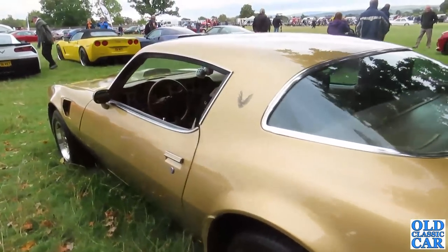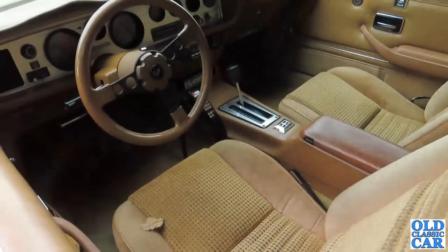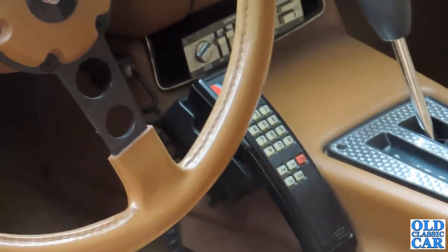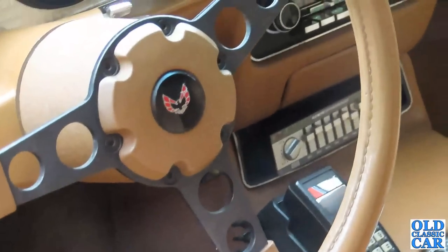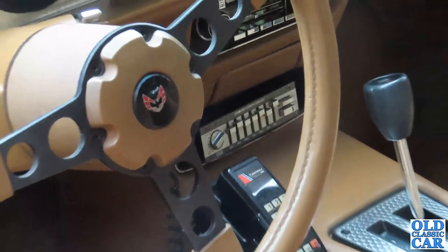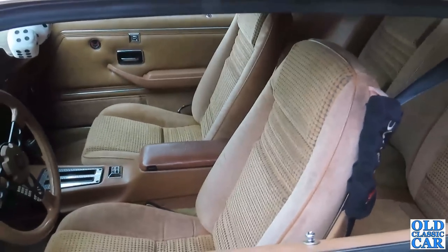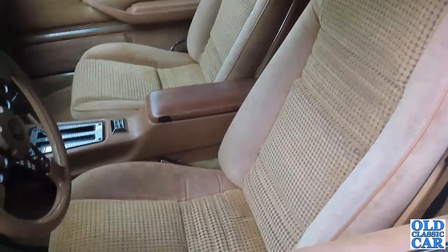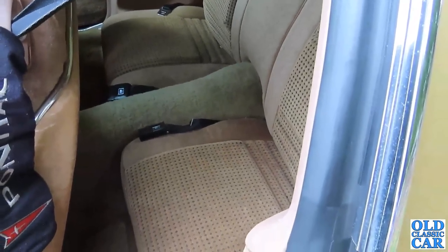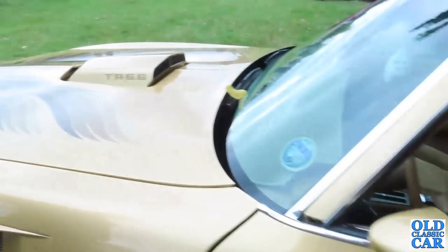So a quick peek in through the window, which helpfully is open. Those in-car phones, look at that car phone, Motorola. That's cutting-edge tech back in the 1980s. Got a graphic equaliser there for the stereo as well. I remember having one of those in my A40 for refined tunes. That's an incredible car, look at the trim. It's such good condition. It's quite an amazing car, isn't it?